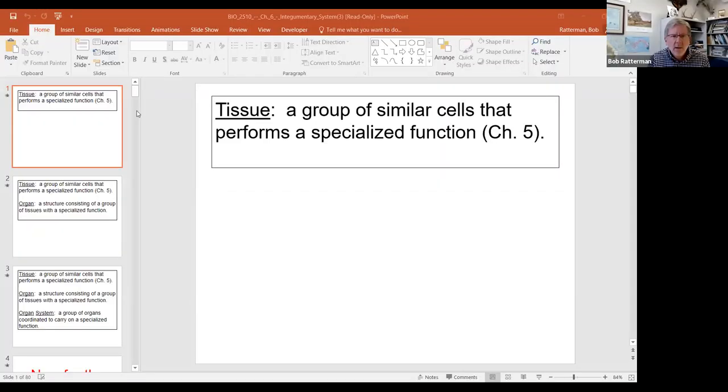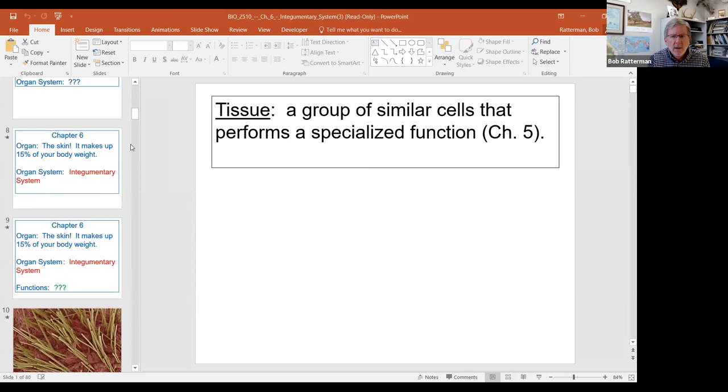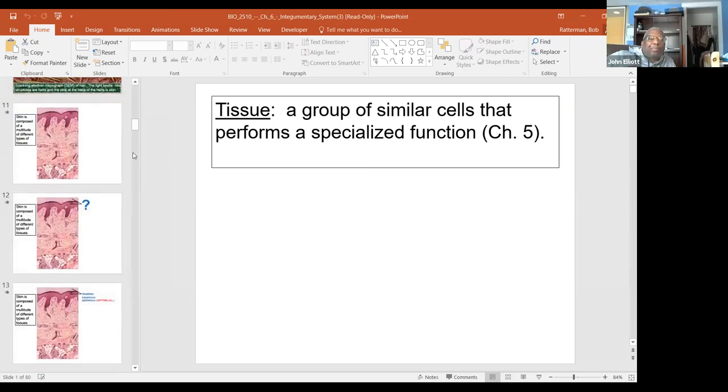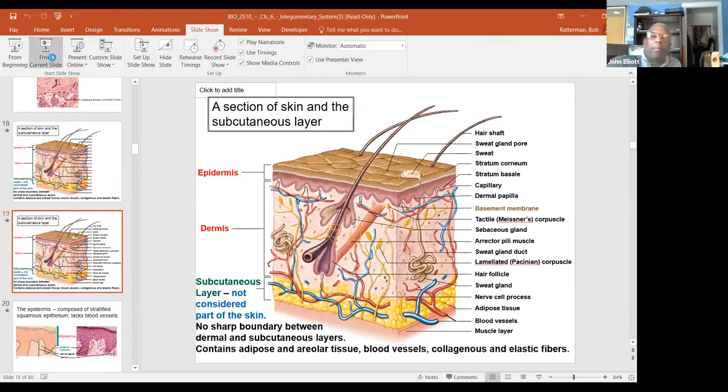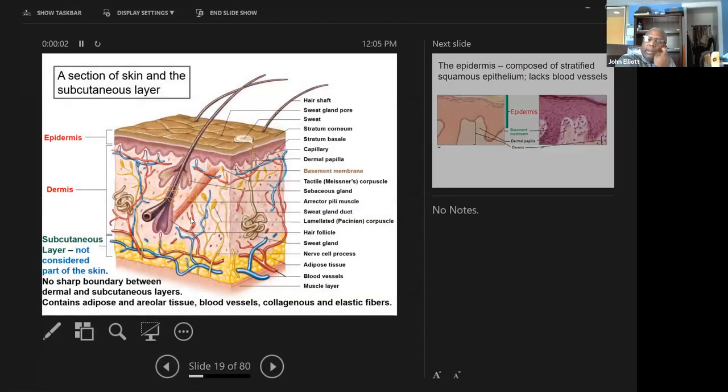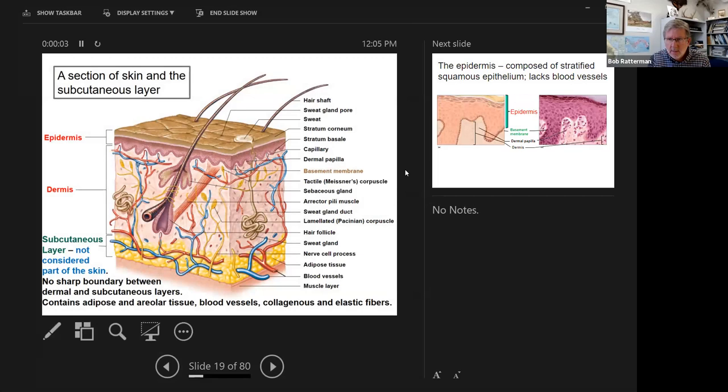Do you see the PowerPoint? Yeah, I do. Okay. So you're referencing this particular diagram, right? Yep, that. Okay. So your question is, what again? Will all of those come up in some kind of way on exam? Well, we're gonna talk about what these structures are. Right. And so, yeah, I mean, yes.